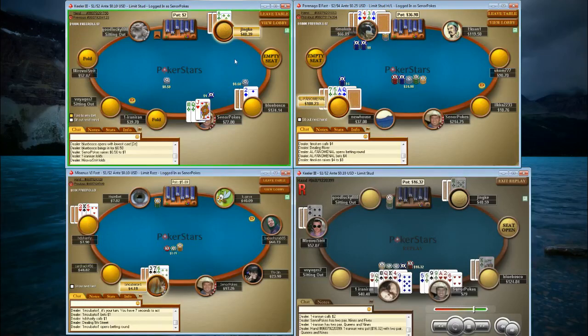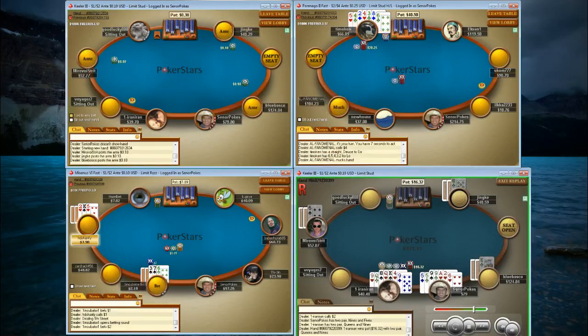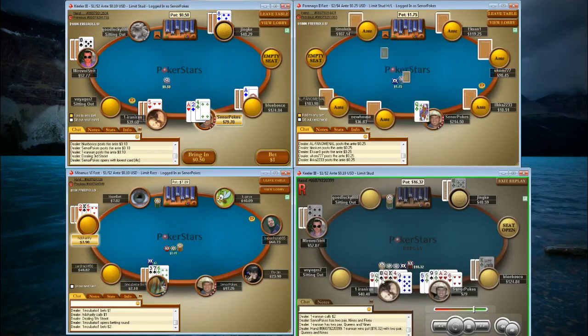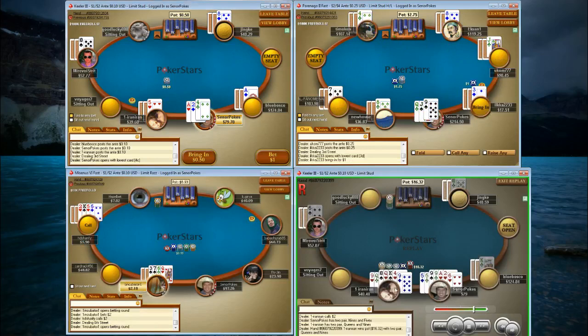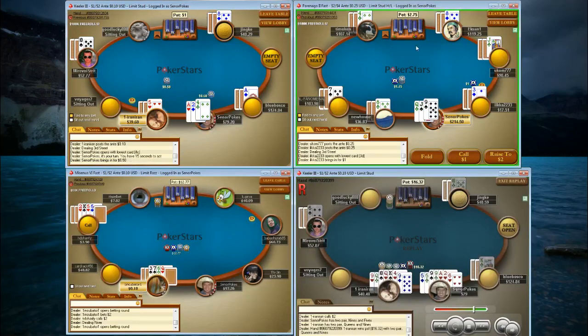So I'm going to raise on table 1 to try to isolate the dead money. Nice, still 1. But yeah, we see here, even though he's calling me down with queens, there's 3 10s he can hit to improve, 3 kings he can hit, 2 queens. There's one 9 he can hit to improve, and a jack. So whatever that is, he has a lot of outs.